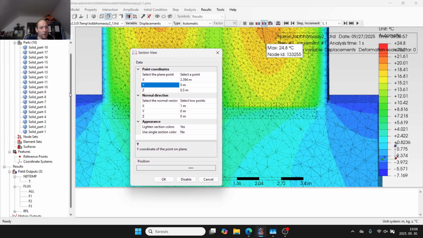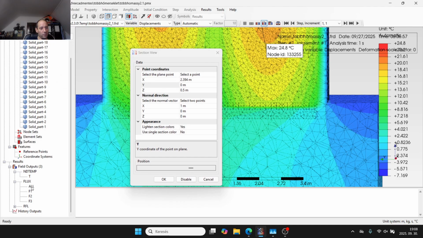Let's see your heat flux. It takes a lot of time.